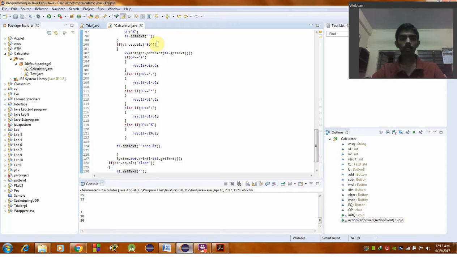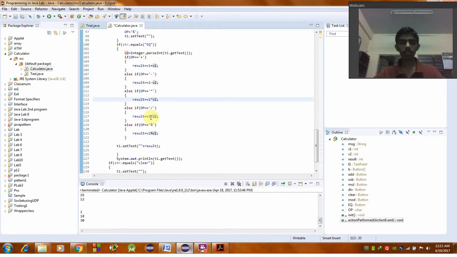When the equals button is called, if the string is equals, then the getText method is called and it's converted into integer, then if the operation is equal to plus, then result is equal to v1 plus v2. If operation op is equal to minus, then result is equal to v1 minus v2, that is subtraction. Here it is multiplication, here is division, here it is modulus operation.